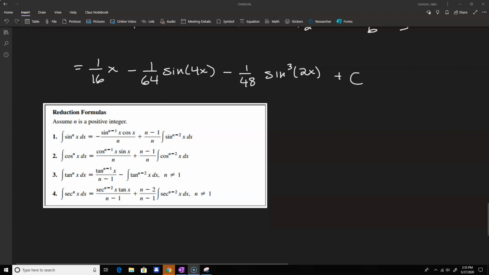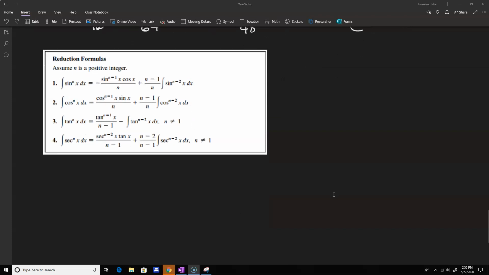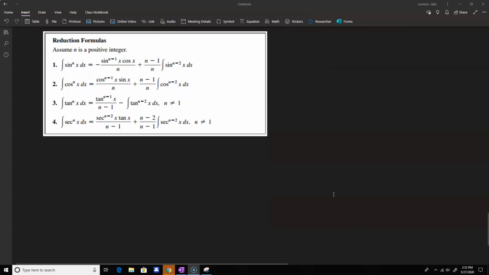anti-differentiation. Anyhow, let's work through an example using one of these reduction formulas. And in general, if you run across one of these integrals, you don't have to think too much. You can go ahead and just use the formulas, but it is good to at least see these examples and realize that there's some clever substitutions we can make, and it will help prepare us for the method of trigonometric substitution.